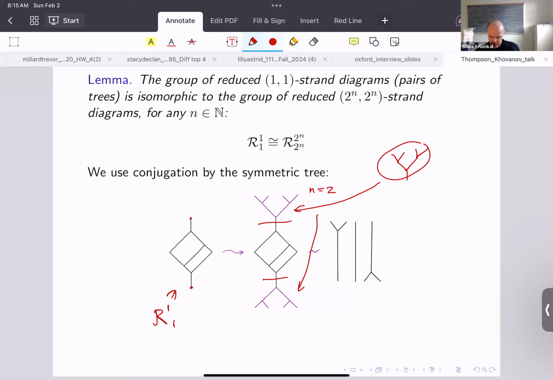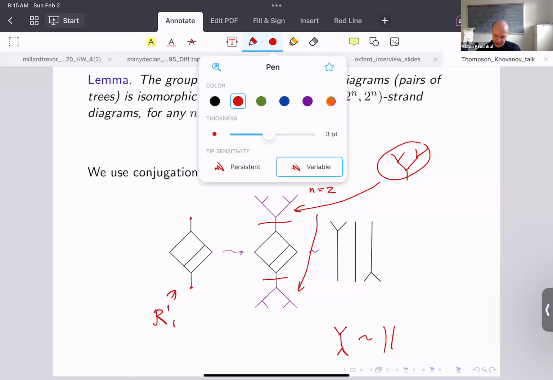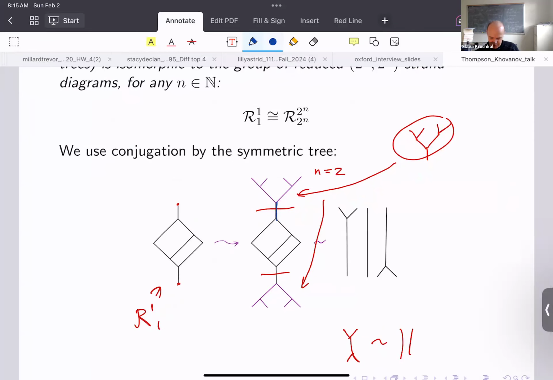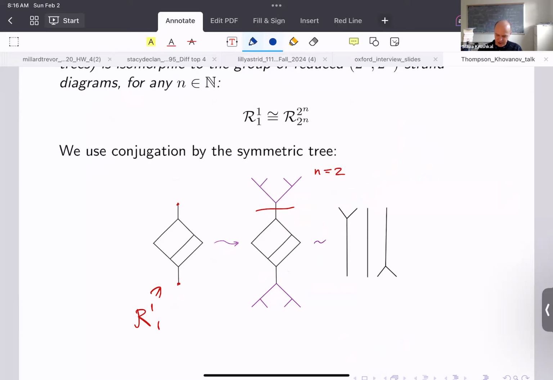And then you can use the local moves. Recall that whenever you see a configuration like this, then this is equivalent to just 2 vertical strands. So you can start using this local relation, for example, over here and over here. And then after you do this, you find some more places to use this. And you realize after all these manipulations that in this example, you get a diagram on the right. You can simplify it.